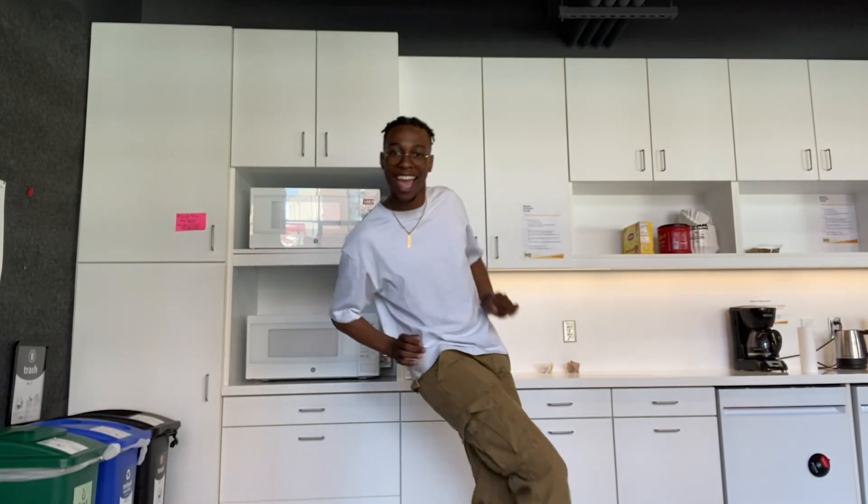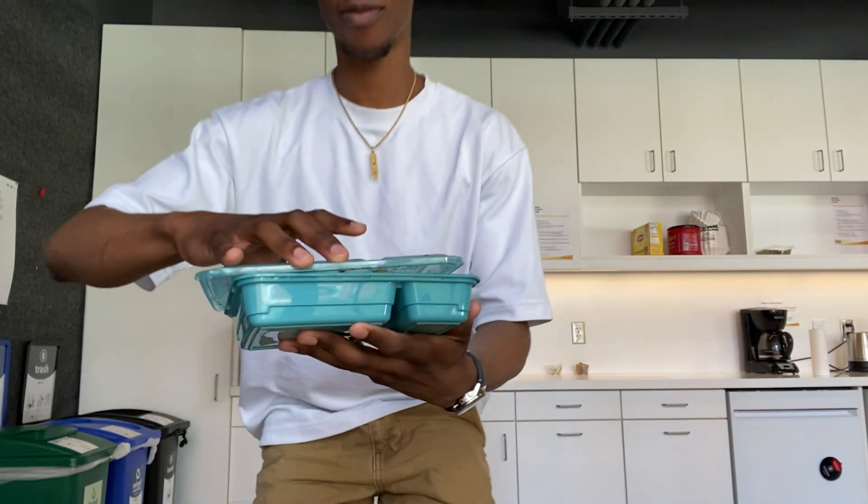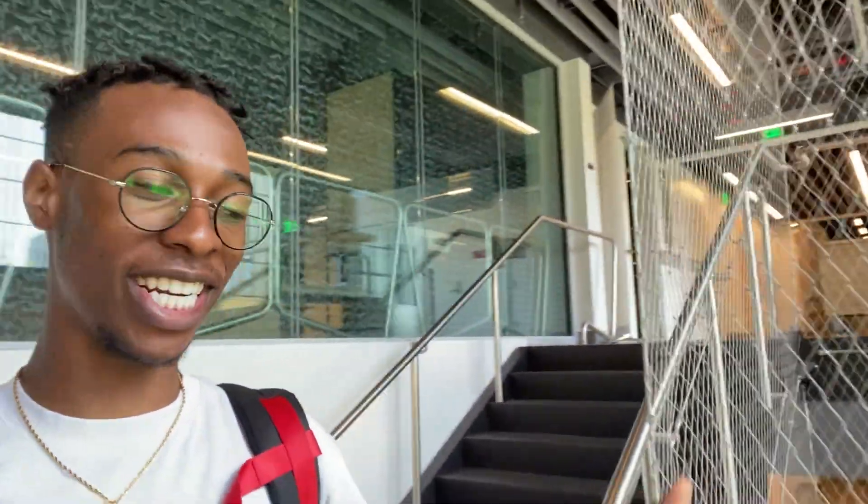This is me just vibing with my two left feet as I warm up the food I meal prepped. It's about 12:10 now and I've done zero work — I mean, it is the summer, right. Pretty much just had one meeting. I'm about to head out to Kendall to eat with Theo, because he told me that at noon on Wednesdays there are actually students from Berklee School of Music who come out and play music, so that should be cool.